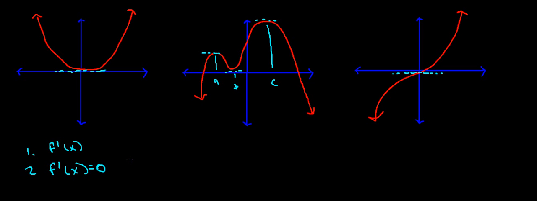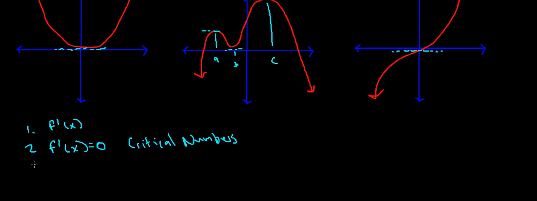These are going to be called critical numbers. A critical number is anywhere where the derivative is equal to 0. Now that can also include places where the domain of the derivative has a hole in the graph, something in the denominator, something like that. But for now I'm not going to worry about that. Let's just assume that there are no domain problems and it's just a regular polynomial, and I've got a 0 for my derivative.